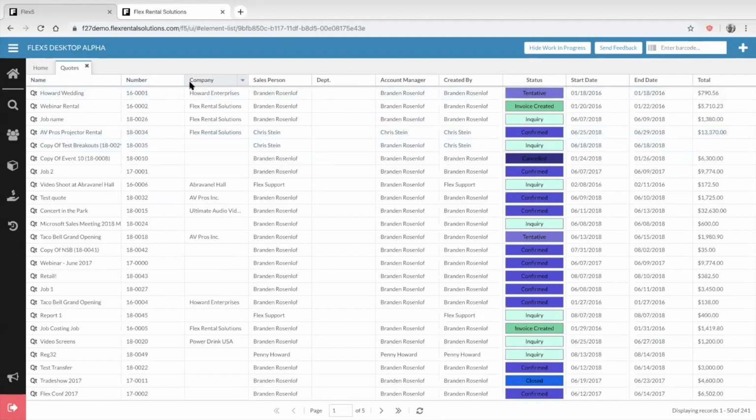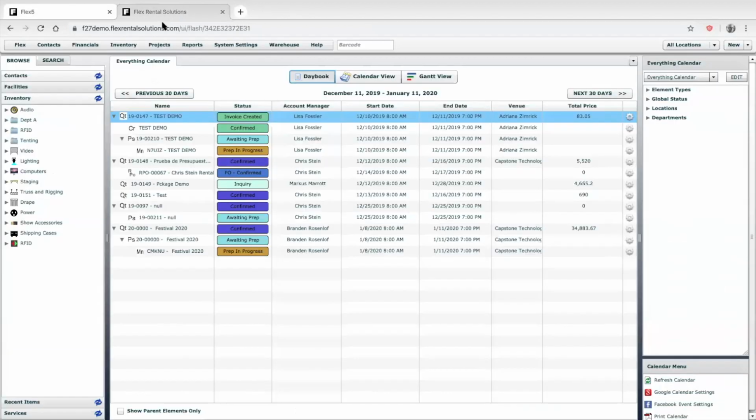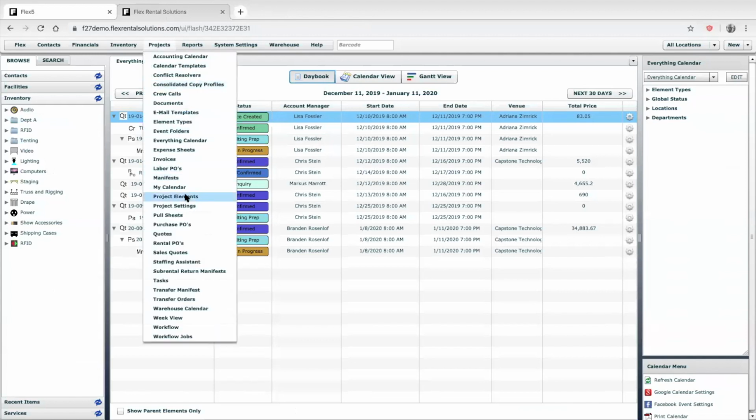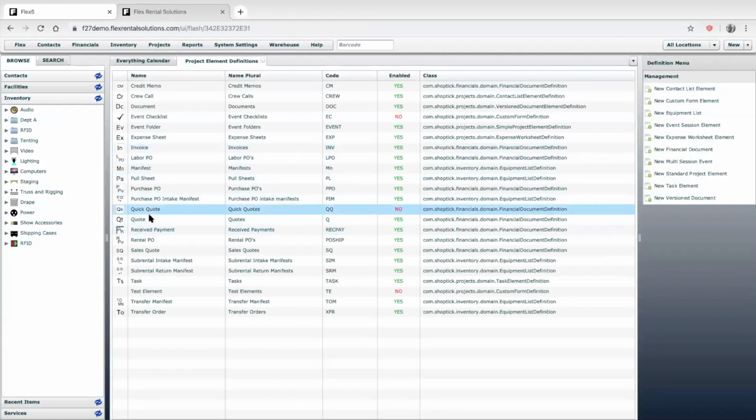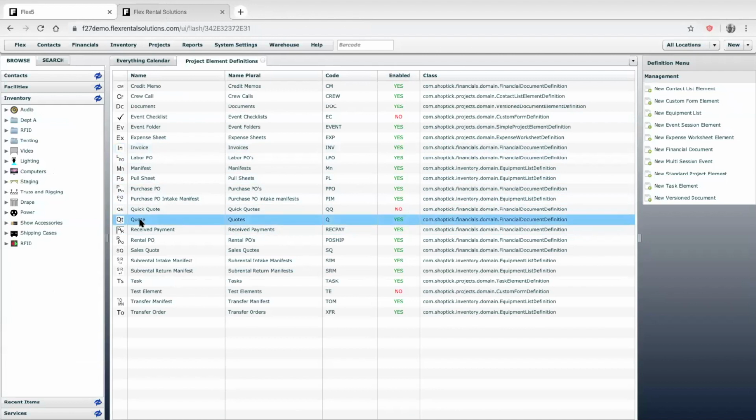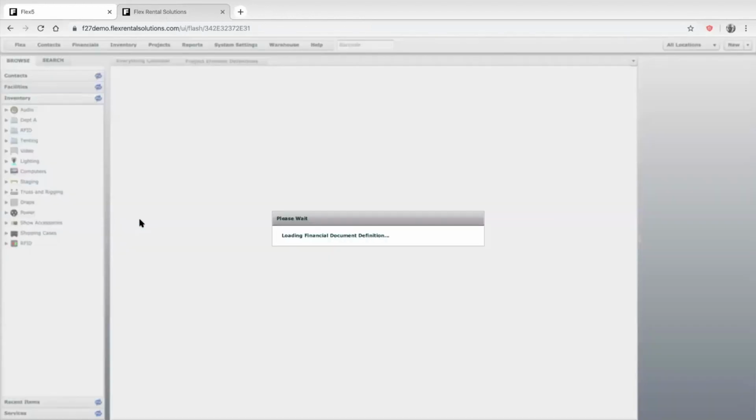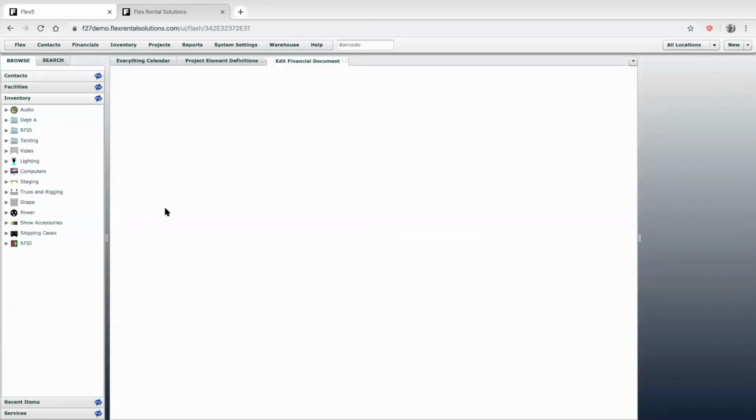So again, previously, people who were testing Flex 5 may have seen, when you go onto these pages, just 4 static columns. I think it was name, number, and the dates. That, again, was just our phase 1 implementation of that feature. And we knew that, obviously, a lot of you have spent time to set up your own personalized columns through project element settings here in Flex 4, and we wanted to retain those. So as part of the calendar project, our developer also did the same thing with those project element search pages.